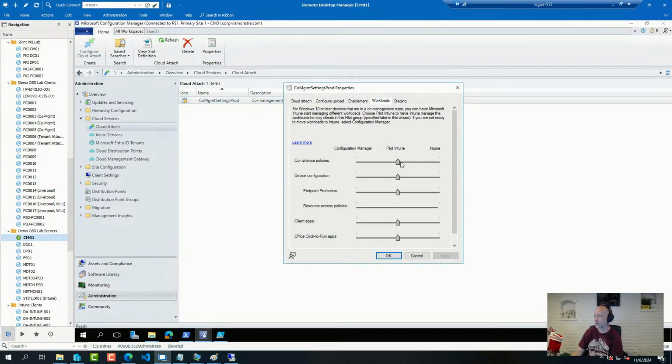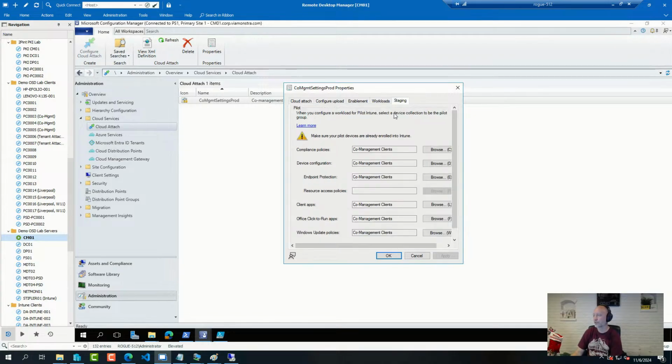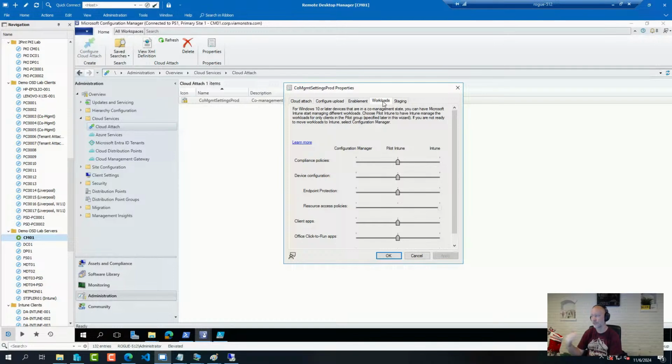And you have the workloads to pilot, and those pilots go to different collections. If a device is not in that collection, it should not receive those workloads for this scenario. So if that still happens, something is up, and I would need the log files to see why that is.